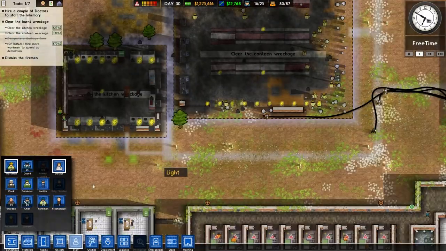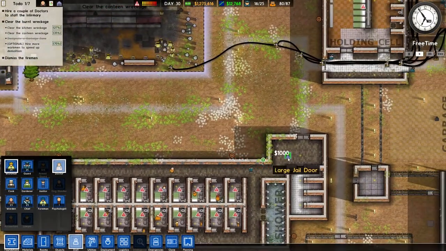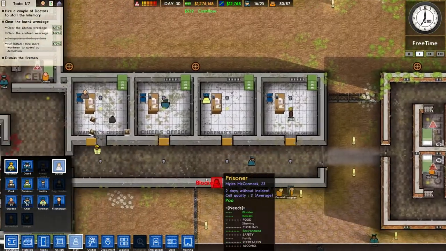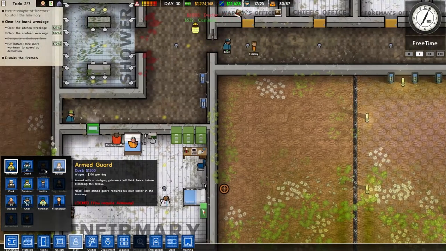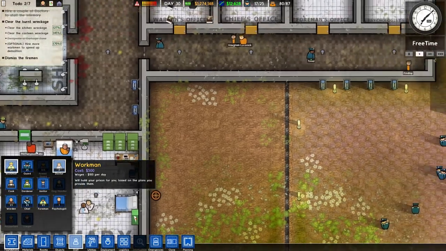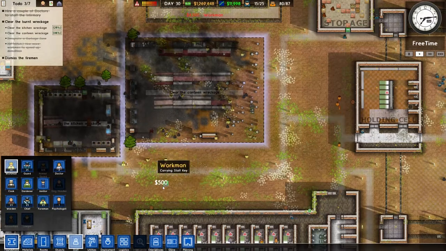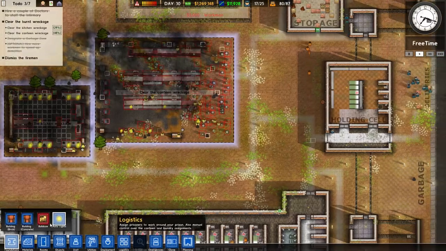Wait, doctor. How do you hire? Oh, that's how. Where is the infirmary? I'm actually not that sure. Here. How many doctors do I need? Oh, it doesn't actually say. Oh, okay, I have it made. Three. Alright, I really had to call in a bunch of them, but alright.